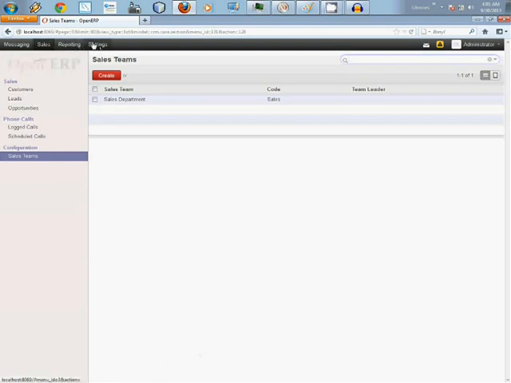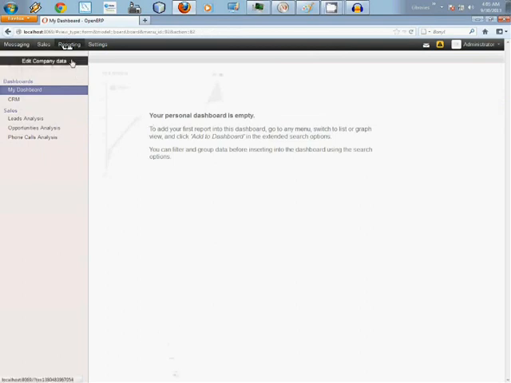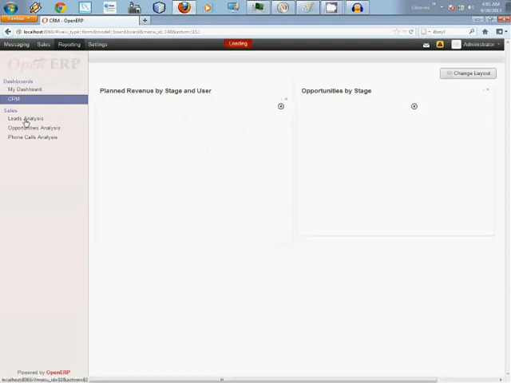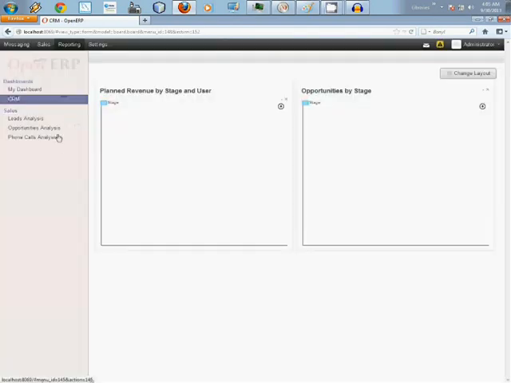And another useful tab in OpenERP is the reporting tab, which is a module used to create reports. Since we installed CRM, it's going to show up CRM on the navigation bar, and this part right here is going to show line graphs or bar graphs.